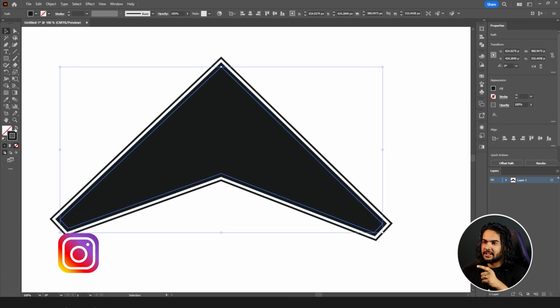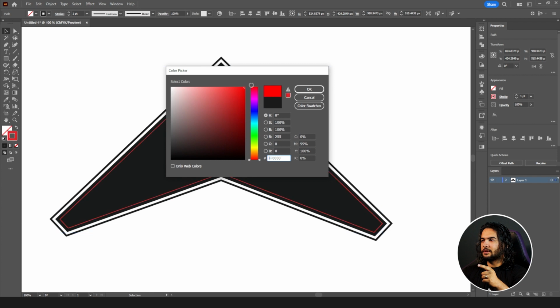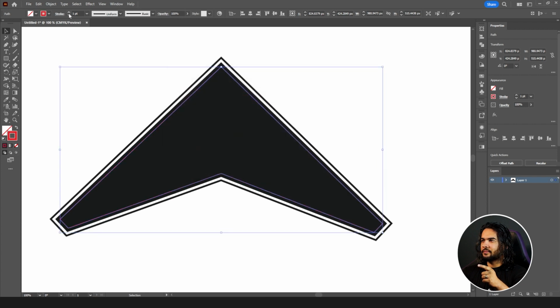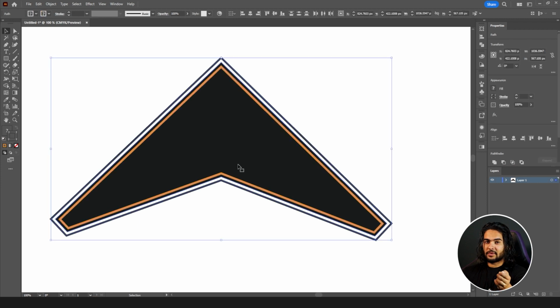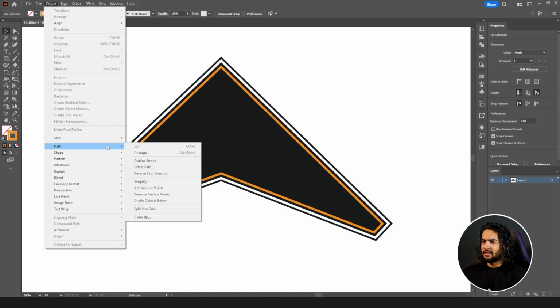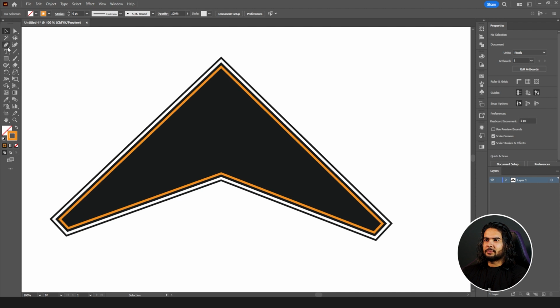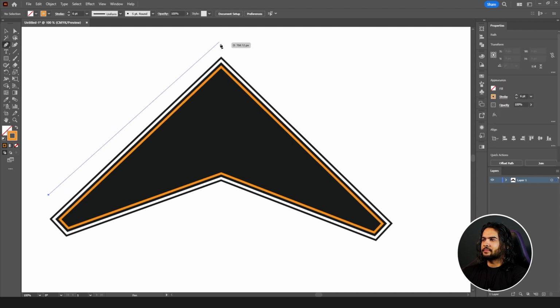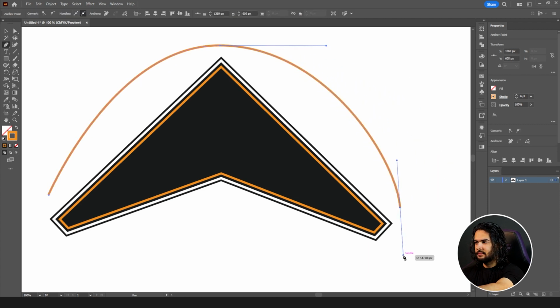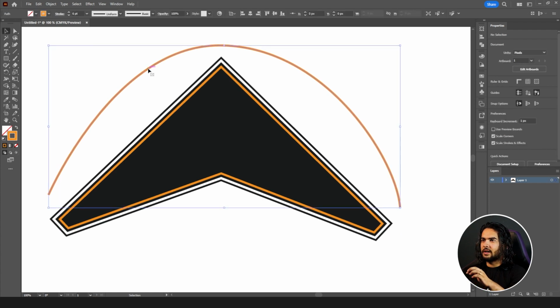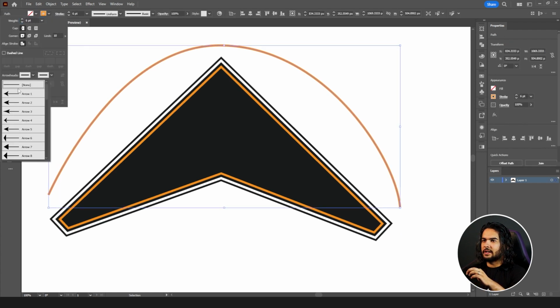Okay, now change it and change its color to white, red. I think orange would look good. Yeah. This is the next thing you can do with your offset path. And what was the next one? Reverse direction. Suppose I have drew a line here. I go to my strokes, head, I think this thing is fine.